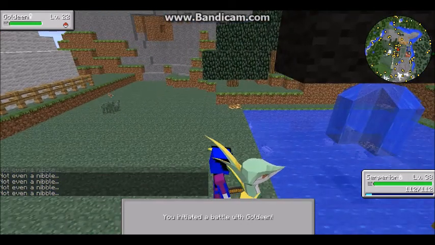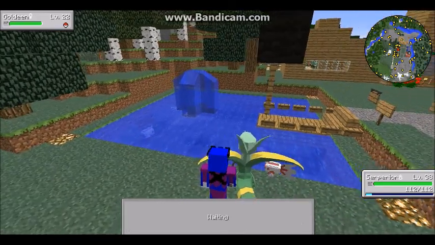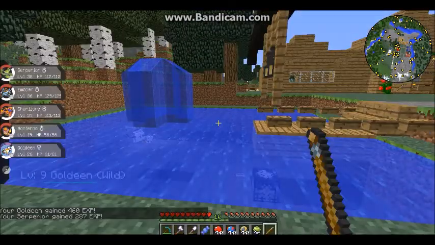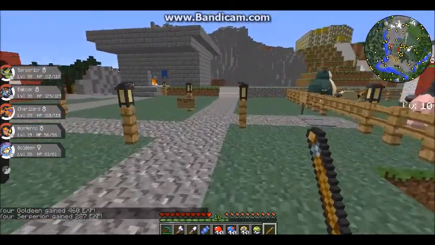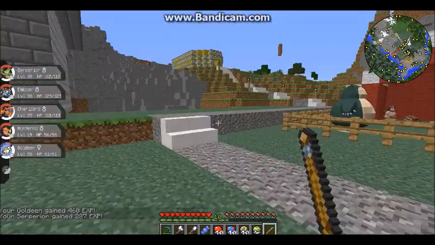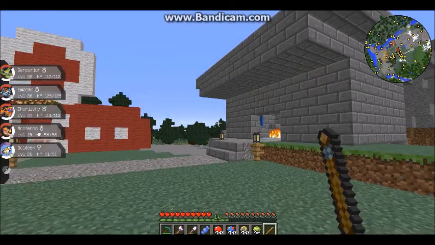It's a Goldeen. That's ironic. Right, let's use Leaf Blade. One shot. Alright, so yeah, we're probably only gonna get really low level Pokemon. I once got a Gyarados with the Ultra Rod, whatever it's called. That was kinda cool.